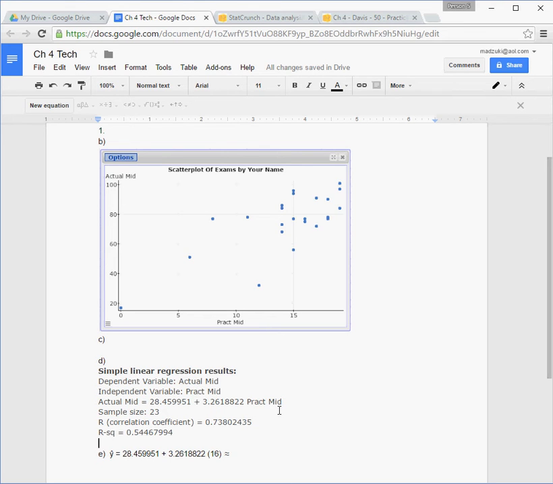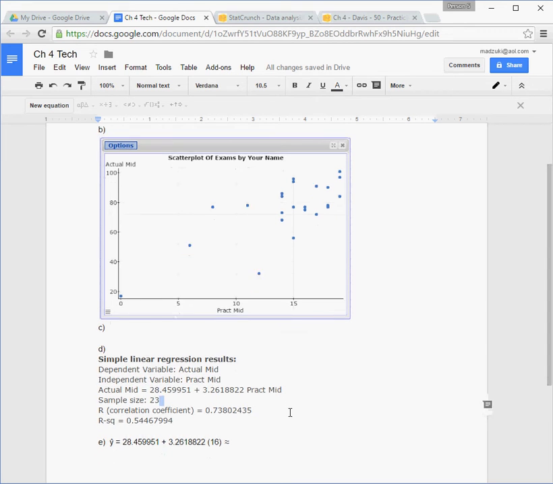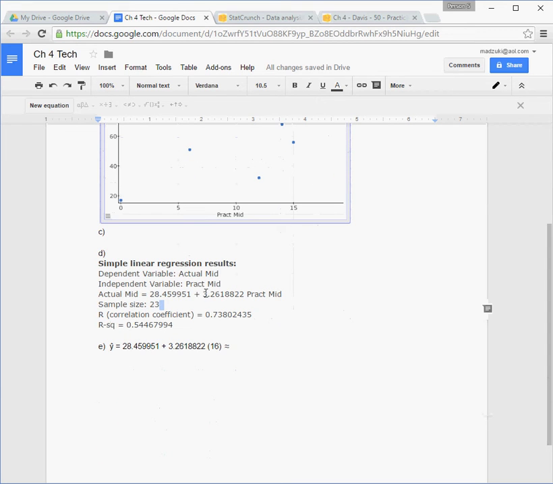Just mention a few other things. When they ask you to interpret the slope and r squared and the correlation, all those things can be found in this little section. Here's your slope because it multiplies the input variable. The correlation is r. R squared is written a little funny, but there it is. So you've got all those things. As far as interpreting them, I would just recommend that you go back and look at the Mustang problem in the notes and compare those interpretations with what you need to do here as a guide.